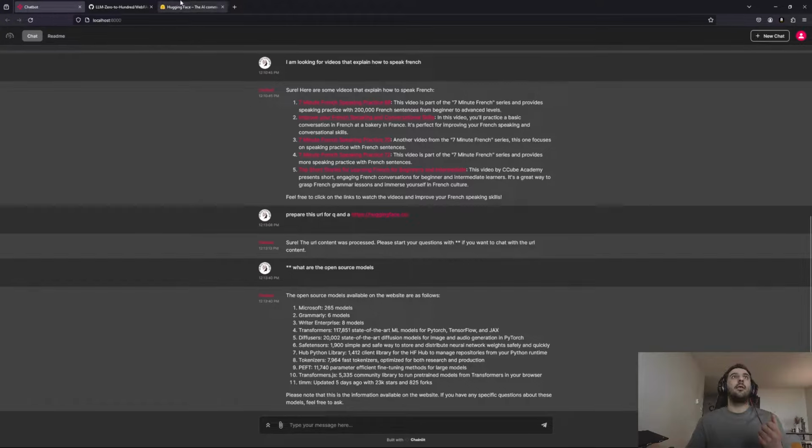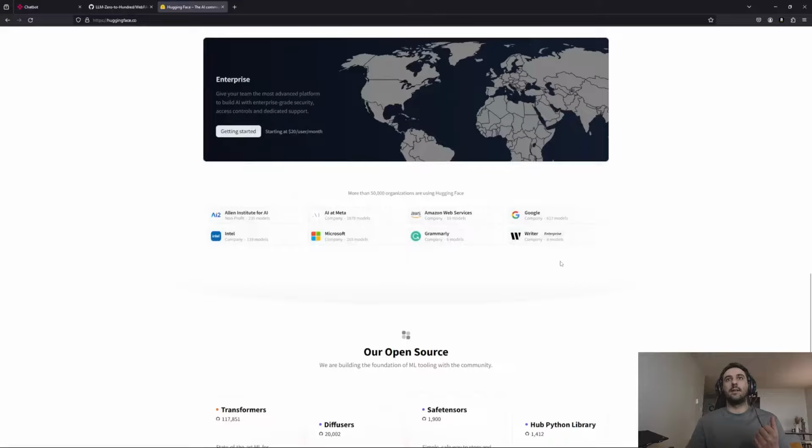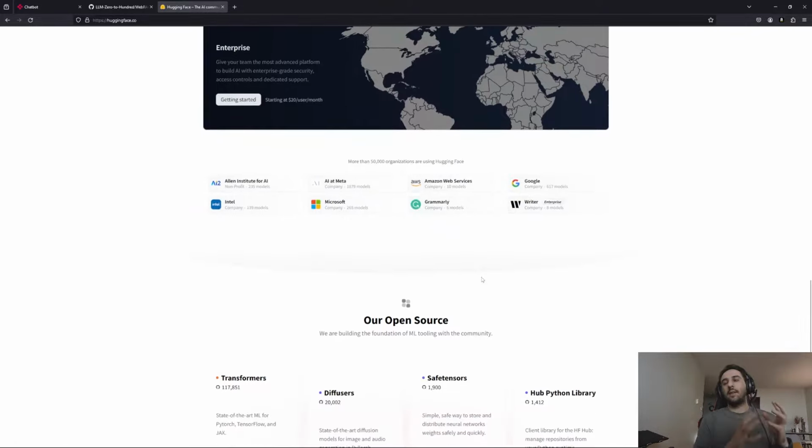However, let's double check Microsoft, and yes, we actually have Microsoft 265 models, we have Grammarly 6 models. So in the RAG system, if you remember, one of the things that we said we are going to do is we wanted to stop the GPT model from using its own knowledge.